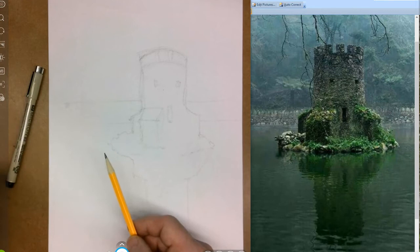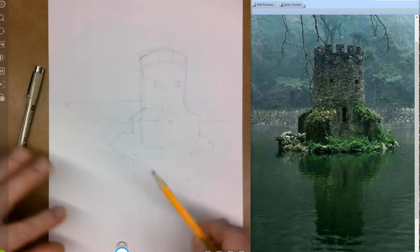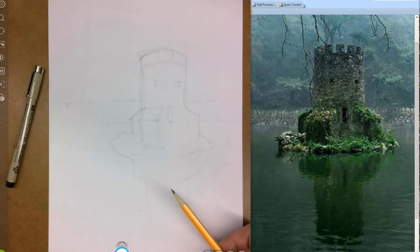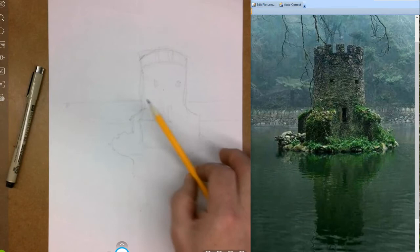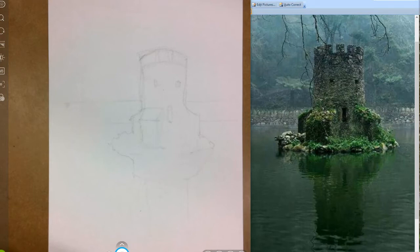Sometimes you don't get to choose when you take a picture of something where your tangents are. But as an artist, you can add them and subtract them and move them around so that you do get to choose. Everything else I can apply with my pen. Remember, everything that you've drawn in pencil just now gets erased. So don't get attached to that drawing. We've drawn with the side of our pencil so that it's superficial, on the surface, easy to get rid of. And now we can go back into it with our pen and do a little drawing.